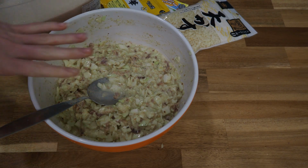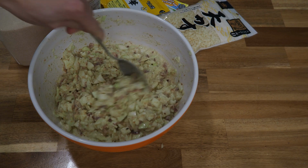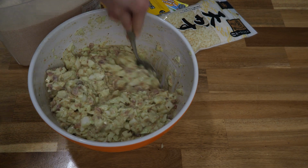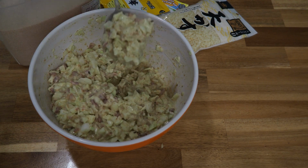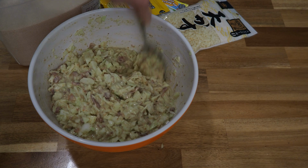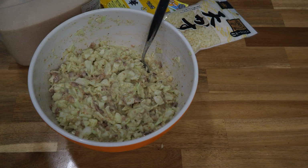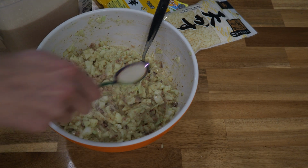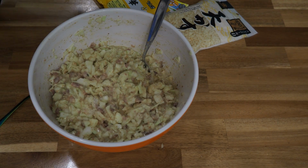Okay, so if it's too thick, you can add a little bit more water and flour, another egg, like whatever you need to do to make it a little bit creamier, I guess. So you can see I've just coated everything. It's kind of sticky, but it is like a weird soup texture, like a stew texture. I'm gonna add just a sprinkle of sugar, just because the kids like that. You don't have to though.